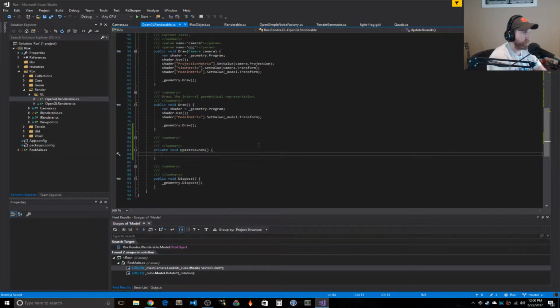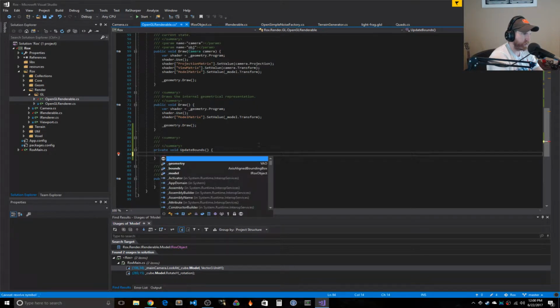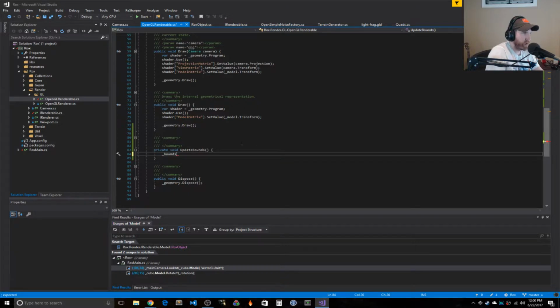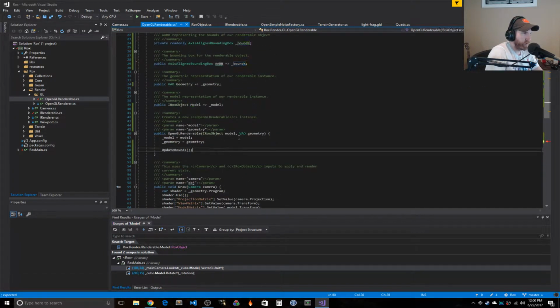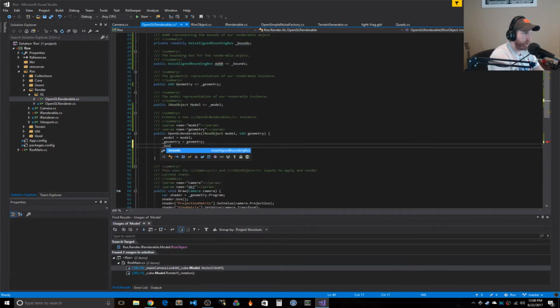So when we update this, I think all we really want to do is take the position. We'll just set it to a position, and we'll give it a 1x1 diameter. I think that's probably the most acceptable thing to do here. We do want to at least create the bounds here, new, with no parameters.